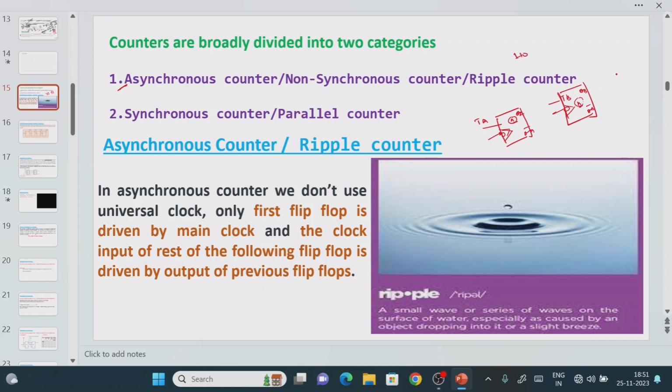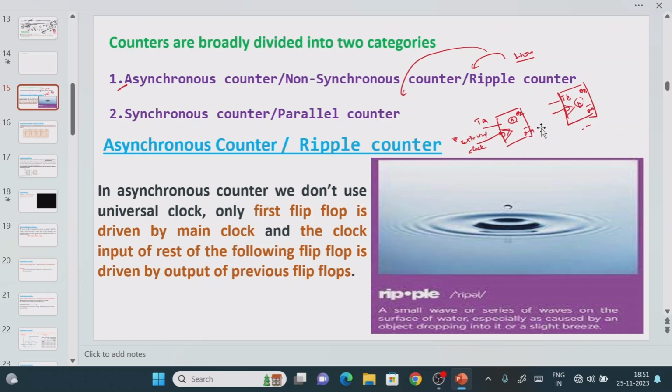Now how are we applying the clock pulse? We have two types. What do we mean by an asynchronous counter? Here we have the first flip-flop clock pulse. The first flip-flop clock pulse is triggered by an external clock pulse. What do we mean by an external clock pulse? Every time we need to provide this value, either 1 or 0, here. For the remaining flip-flops, the second flip-flop also has a clock pulse, and that clock pulse is the output of the previous flip-flop. Either we can connect QA or QA bar. If you connect QA, then for the negative edge you will get the up counting operation.